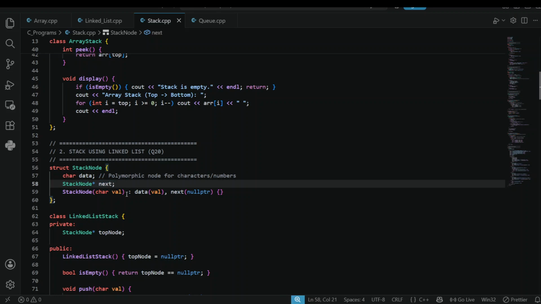It will be pointing to the next node, as I have shown you in the visual.